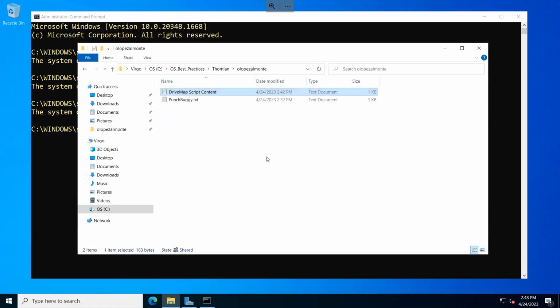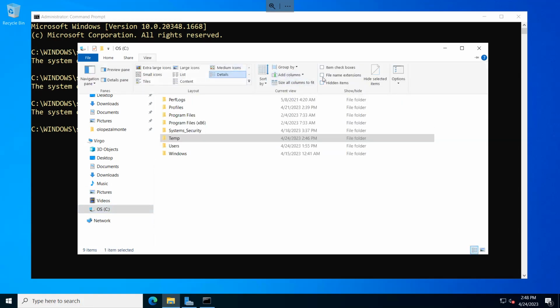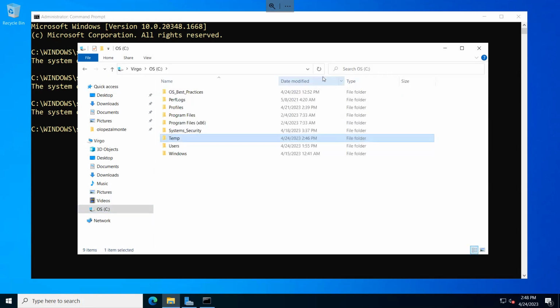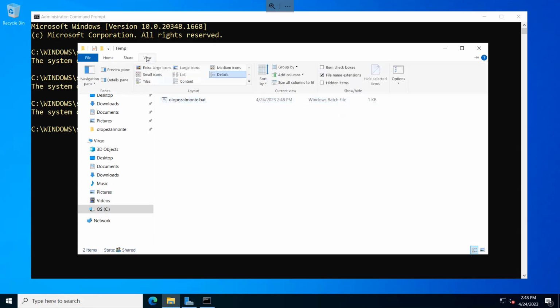I'm going to save this. And if I go to my temp folder, what I want to do is view the extensions to make sure I don't have a .bat.txt. The extension needs to say only .bat.